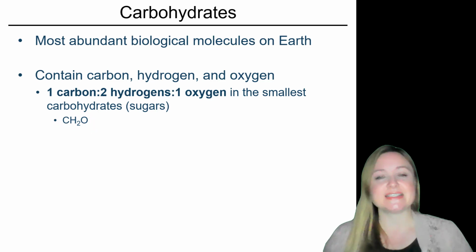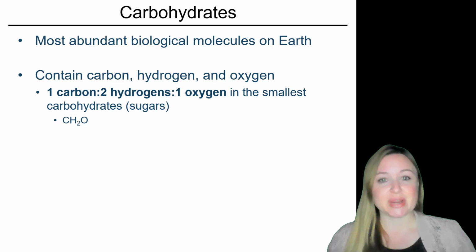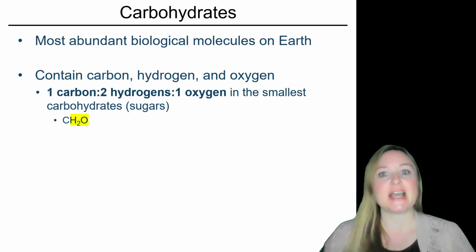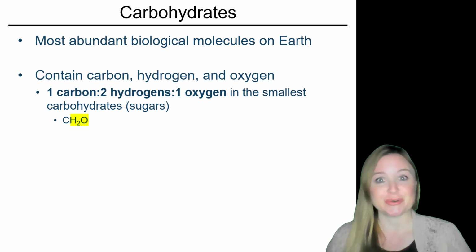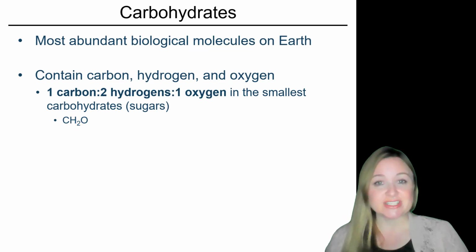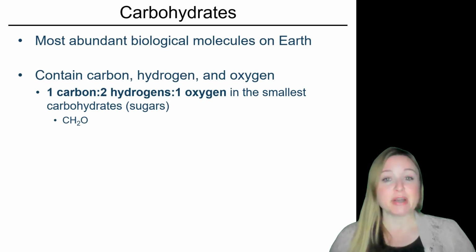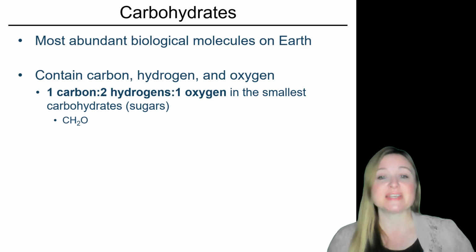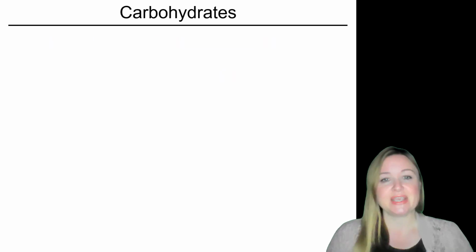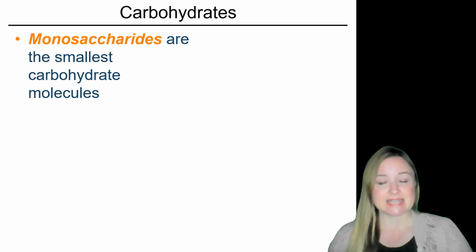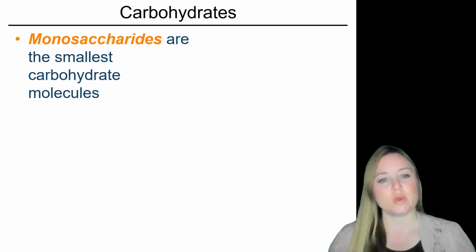And now you can kind of see why we call these carbohydrates, right? Carbo is like carbon, and hydrate, well, if you hydrate yourself, what do you do? You add water, right? So carbohydrates have water, H2O, and carbon. And in those monosaccharides, this is the key: for every 1 carbon, there's 2 hydrogen atoms and 1 oxygen atom. Now, we're going to be talking about the smallest carbohydrates, the monosaccharides and the disaccharides, and I'm going to break down what they are and what that means.